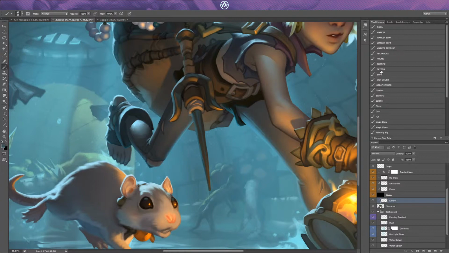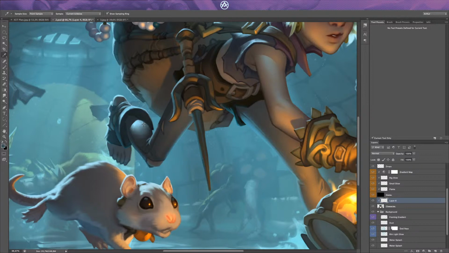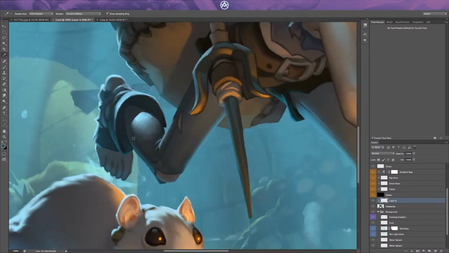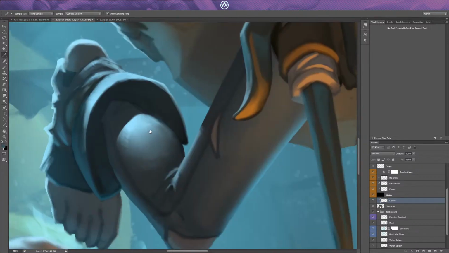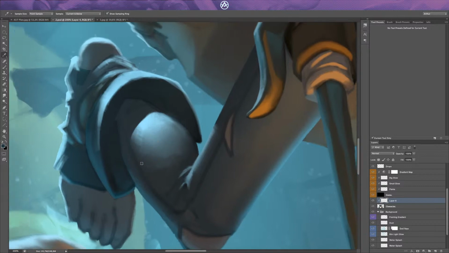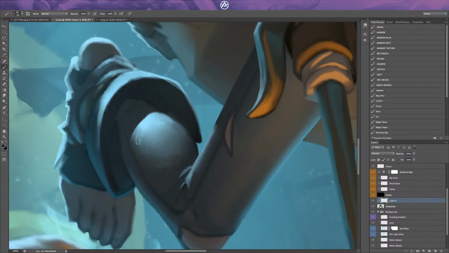I'll use the sketch brush. It's also part of my brush pack. I recommend it for this specific effect. And here's why. I'll start with this part here of the leg. I'll select a color that's in the shadow. And now I'll paint a line here. So here it's not the right direction. You remember the sketch brush from the previous tutorial? There's one part that's very dark and one other side that's lighter. So in that direction it doesn't really work, but in the other direction it creates just the right effect.